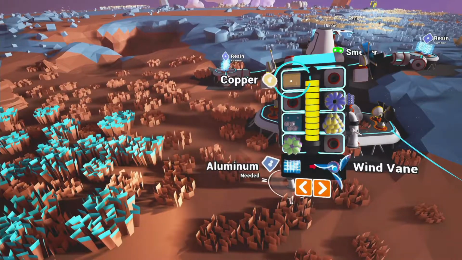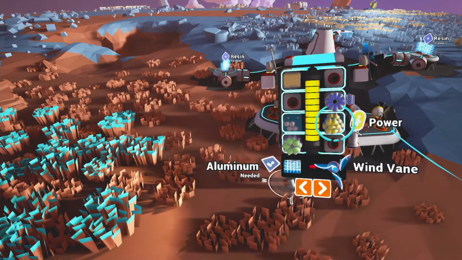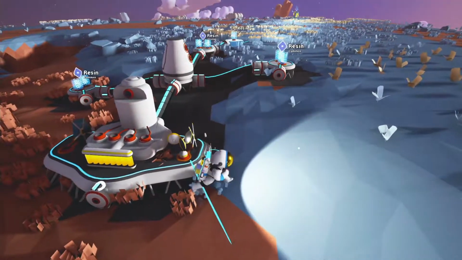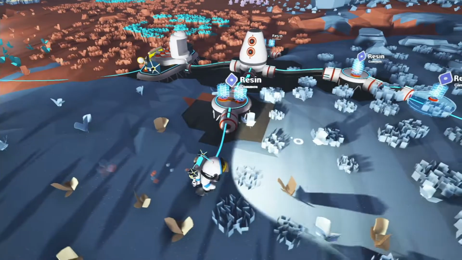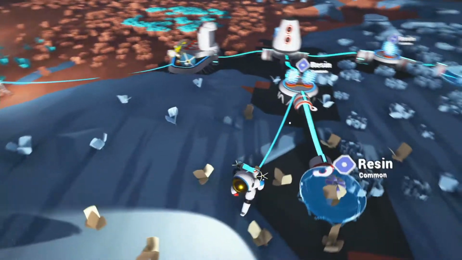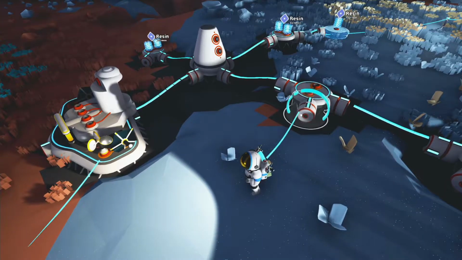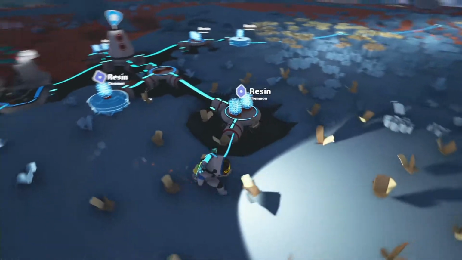Now, what that also means then, you can see here there's good copper, that's organic, we've got tethers, we've got resin, and we've got some power as well if we need to use it. So that's not looking too bad. Now, let's see, because what we should do here is build out another one like that. There we go. So, we can still put things in here if that's what we want to do. So, that's pretty much an option available to us.